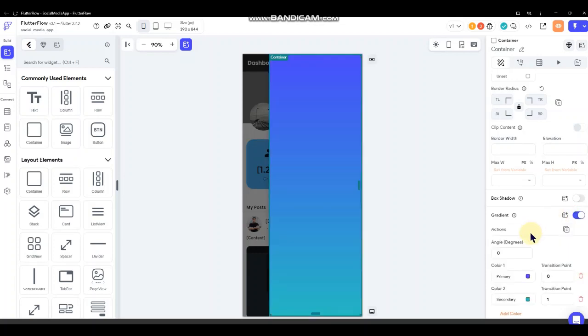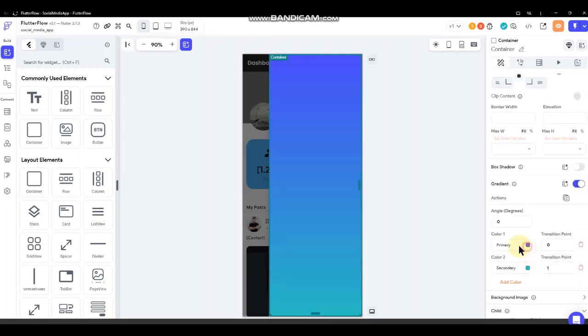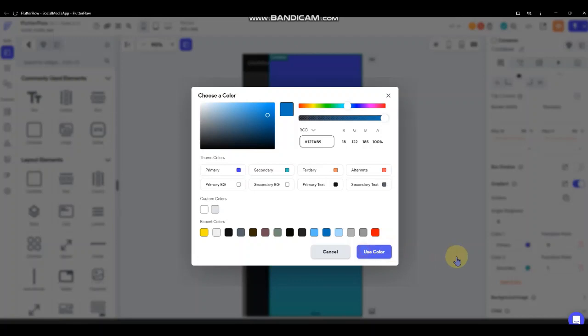And I'm going to do gradient on it and just kind of keep with some of the other color schemes that I've been doing here.